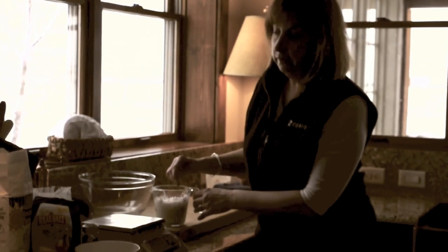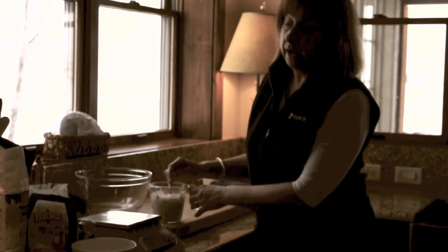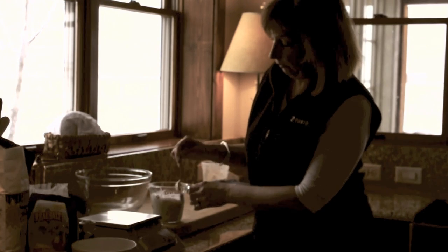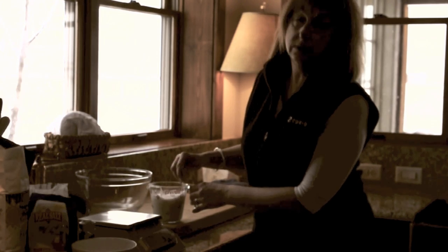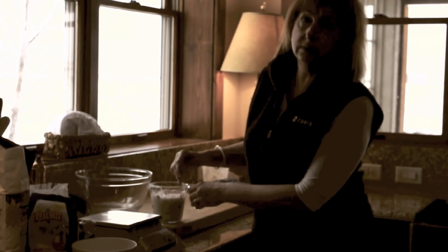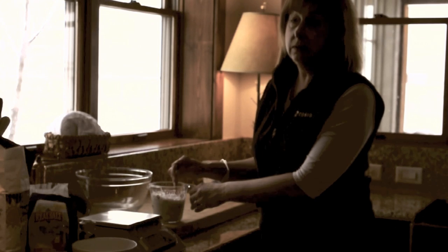And by the way, the amount of flour and water I use in this is somewhat driven by our altitude. In fact, I actually just use the same quantities that it calls for in the recipe, which is roughly 4 cups of flour to 1.5 cups of water here, plus the starter. But because we're at such a high altitude, we're at 6,100 feet here, the flour doesn't absorb as much liquid as otherwise in other locations. So my dough will probably be a little bit stiffer than yours would be if you're at sea level.